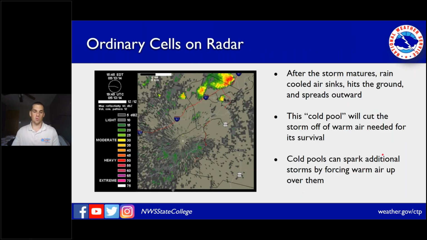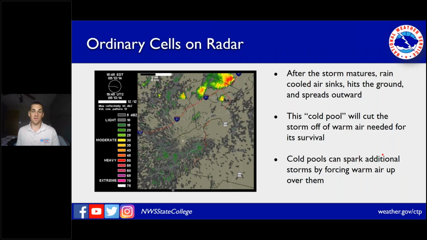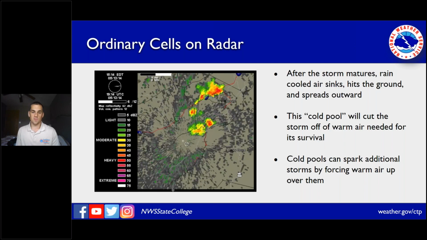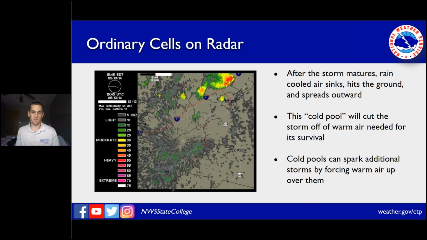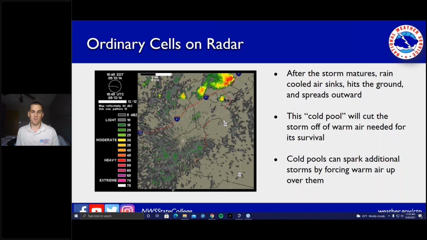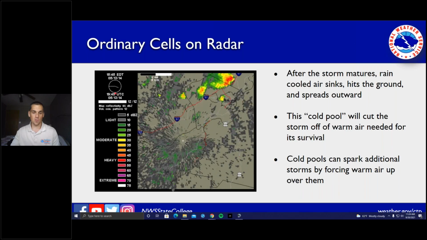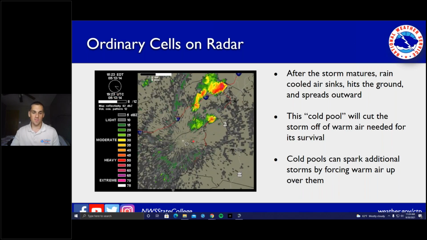So an example here of a loop of what this would look like on radar. We're looking at reflectivity here. You see these individual little storms popping up with time as it starts here. I'm not sure of the lag coming over everyone's internet, but you can kind of get the general idea. To help you out with reference here, there's a timestamp on the radar image, and we paused it longer after that last image.